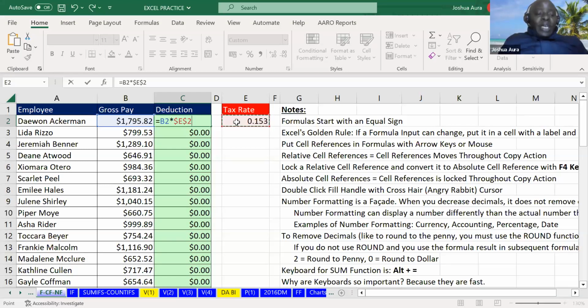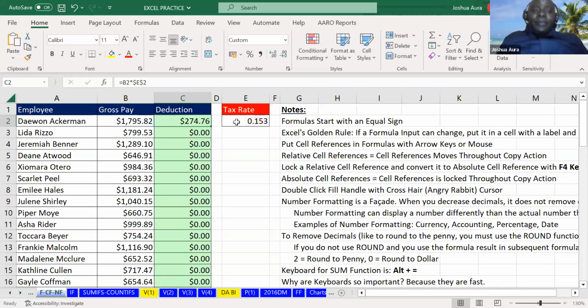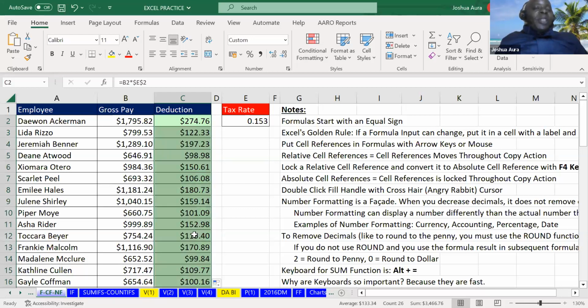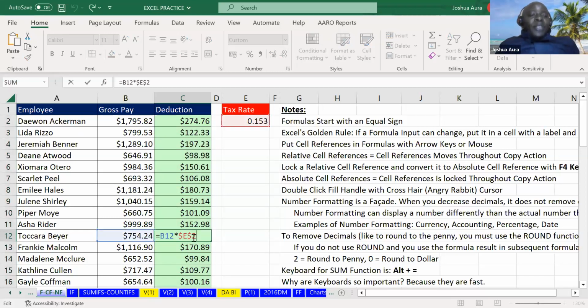So once I do that, I can press Control Enter like that, and then apply the fill handle, angry and hungry at the same time. Double click. Now everything comes out very well. If I pick any number and showcase the formula by pressing F2, you'll see B12 is blue, times the one that is in red. The one in red is here. So you can see all these ones, E2, this cell E2 now is permanently fixated.